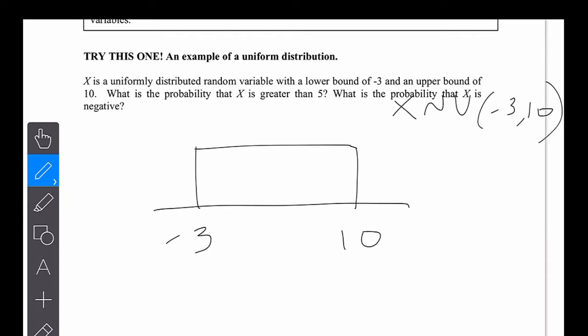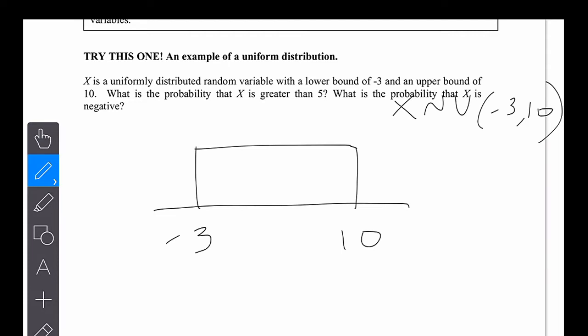So here is the distribution. It's very simple, as I explained before. The way we interpret this is we say all possible outcomes are equally likely. Now, because it's continuous, all possible outcomes come in ranges. And so I ask you some questions about ranges. In particular, what is the probability that x is greater than 5?